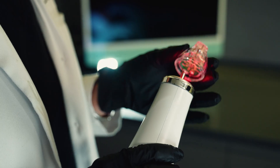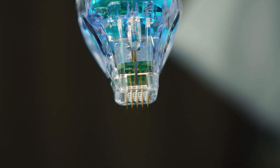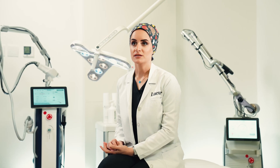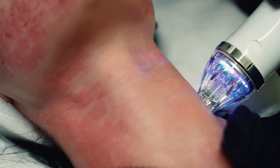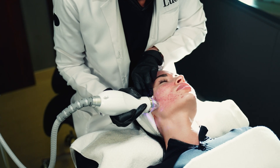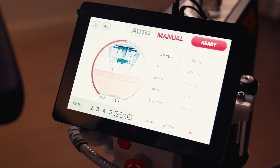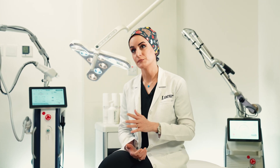This procedure is done by inserting microneedles that deliver heat radio frequency energy deep into the skin. The thermal energy stimulates the production of collagen, elastin, and hyaluronic acid by providing deeper coagulation and protein denaturation — that means breaking the links in collagen and hyaluronic acid — to achieve deeper skin remodeling with minimal to no downtime, leading to tissue repair and hydration.